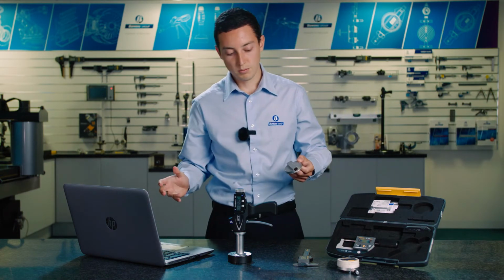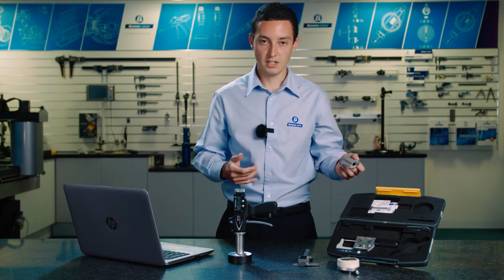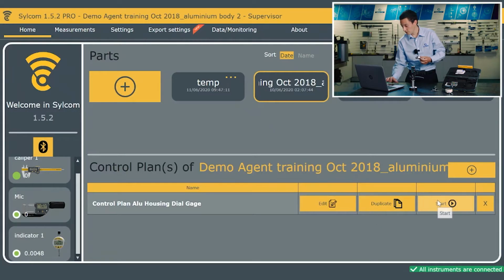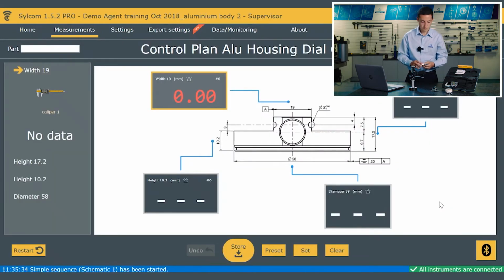And just to keep things simple, I'm just going to be using the caliper, but in reality I could be using a height gauge, I could be using an indicator, I could be using the ball mic, so it's not a problem connecting different instruments. So if we just click start, I can pick up the caliper. I've got the component here.